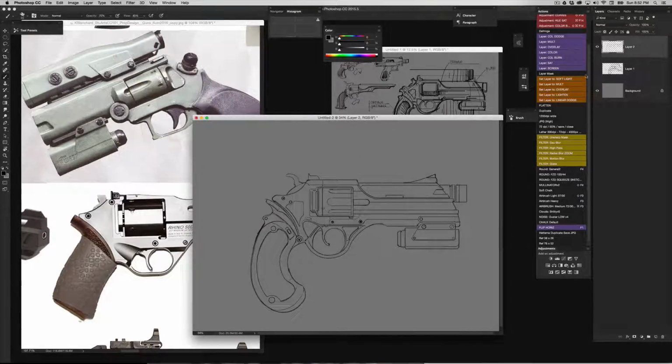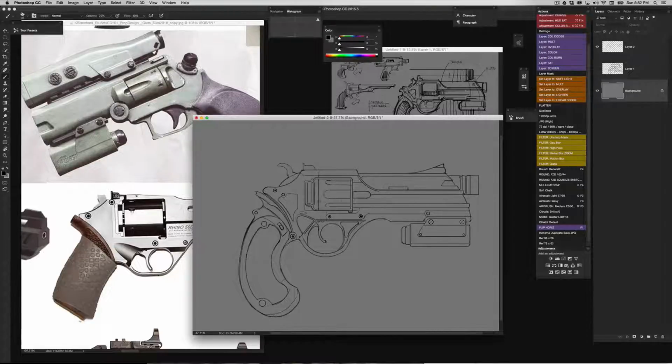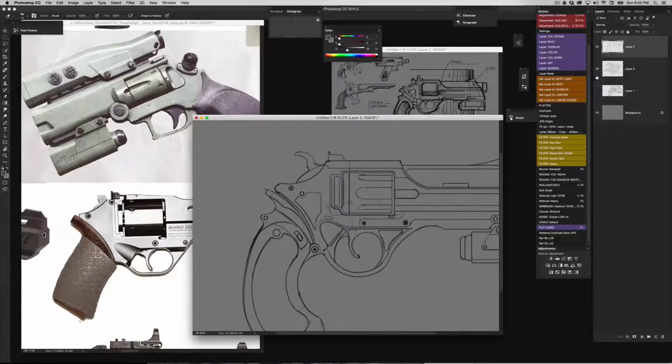All right. So I kind of turn off or even delete that layer underneath. And now I'm just gonna, like a coloring book, just kind of fill in this layer. I want to pick something that's a little bit darker than the background. I can kind of sort of just fill it in.